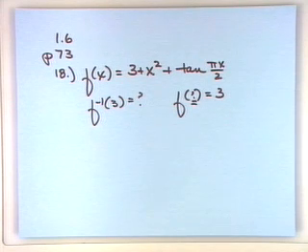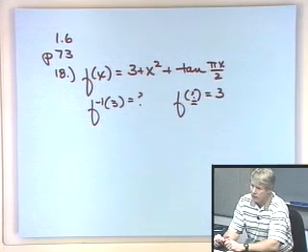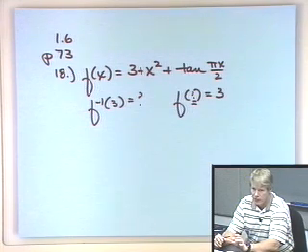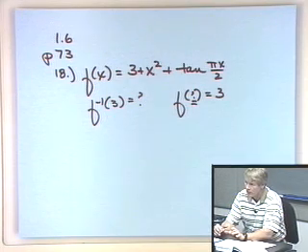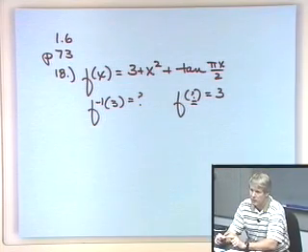And do I think they intend for us to find the inverse? Actually, I don't think that's the case. I don't think it would be bad if it were just 3 plus x squared, but that extra tangent of pi x over 2 is a good sign to me that they expect us to do this problem a different way. So how do they expect us to do it? Well, just take a look at the function and see if you can think of an x value. I know you can think of a couple of simple x values that you could plug in there. I know of a real simple one that I would try first. I'd try 0 to see if when I plug in 0, it actually gives me 3. That'd be my first attempt.